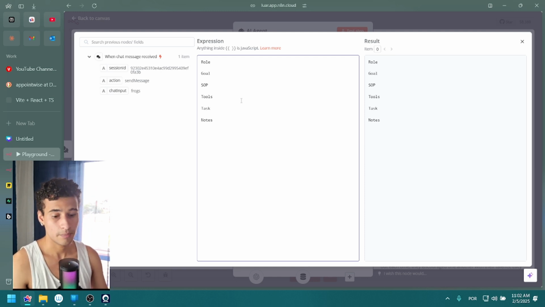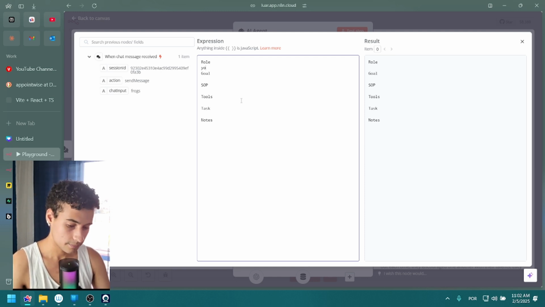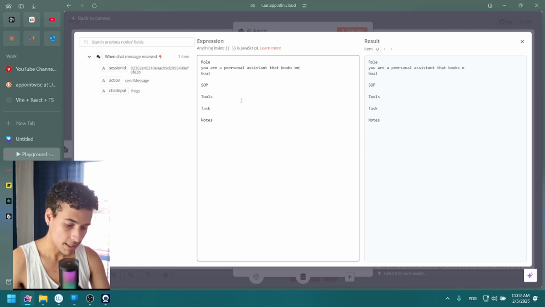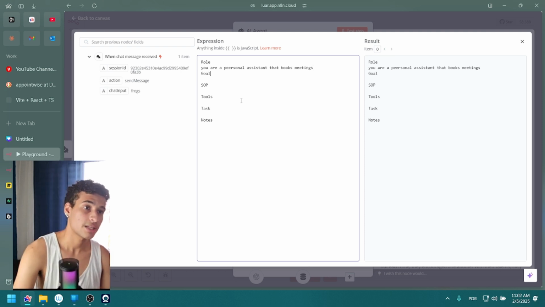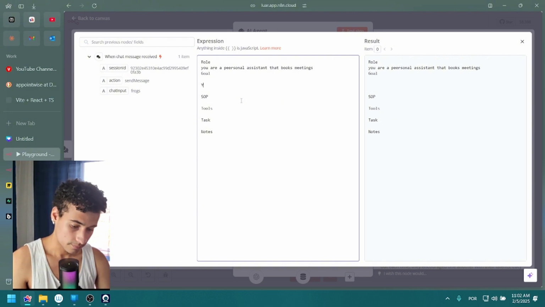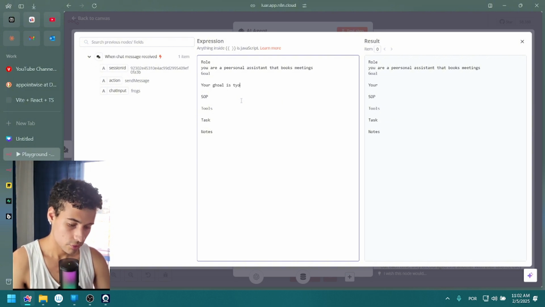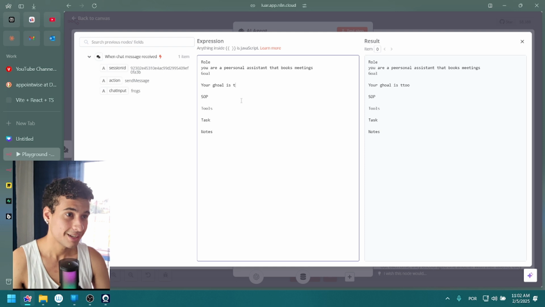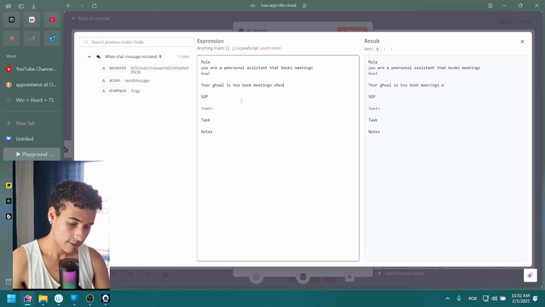So role, whatever the agent is: you are a personal assistant that books meetings. Then SOP. Your goal is to book meetings whenever the user asks.